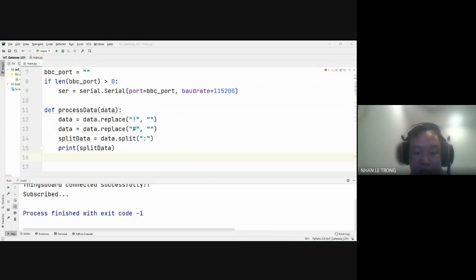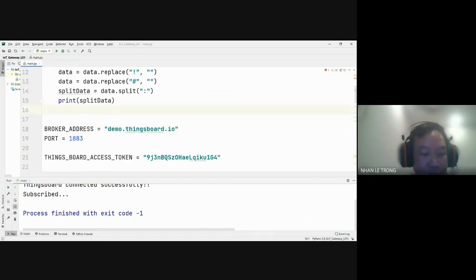Okay, so process data is a function to split everything, and we extract the data and we process it. Whenever we receive a term for the tag, you publish this value to the server, to the temperature of the server. All right. So this is the process data, and the next one is to receive the data from the serial connections.